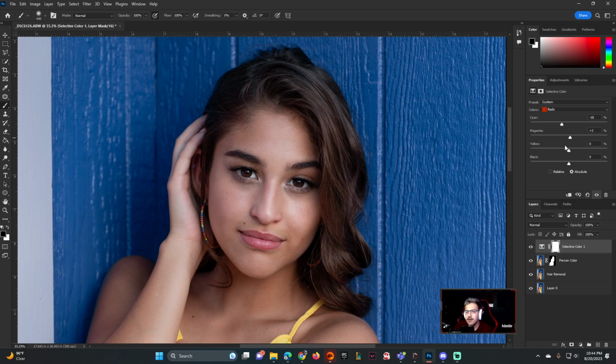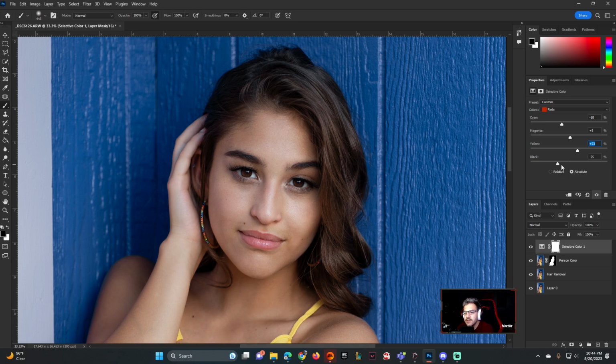And again, this is all subjective, right? Everybody has their preferences and what you all think works well and looks good, right? So we'll kind of go into this area here. I kind of like that. Go into the 20. So y'all can kind of copy these numbers if you want, or kind of tweak it to a desire that you like, right?